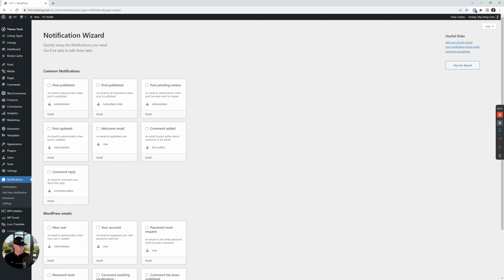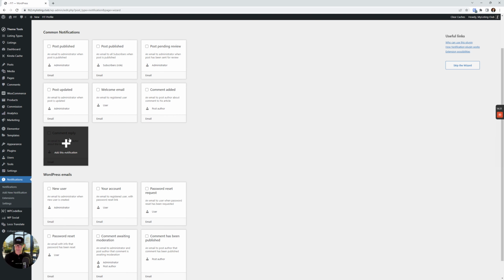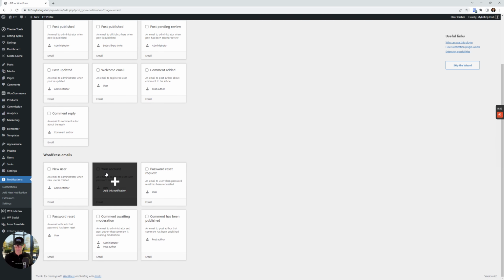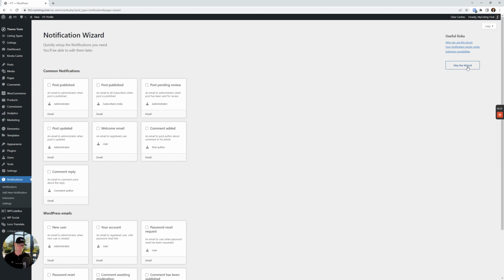Okay, so as you see, you can see the things I just went over. These are the common notifications. They preset this up to get you started, or you can just skip the wizard altogether and just build one from scratch. In all, there are 59 different notifications available to you simply by activating the plugin. So again, 59 active notifications just by activating the plugin for free, right? Later in this guide, we'll get into the paid extensions and stuff.